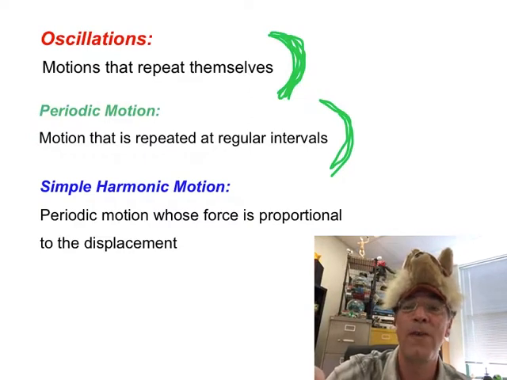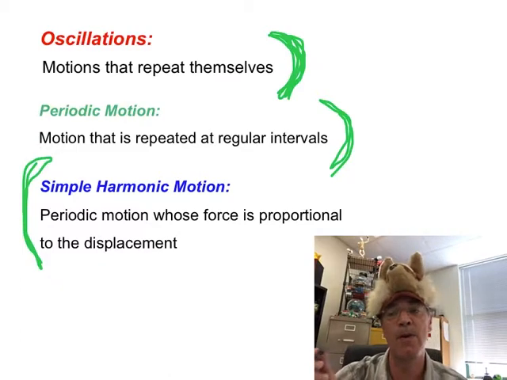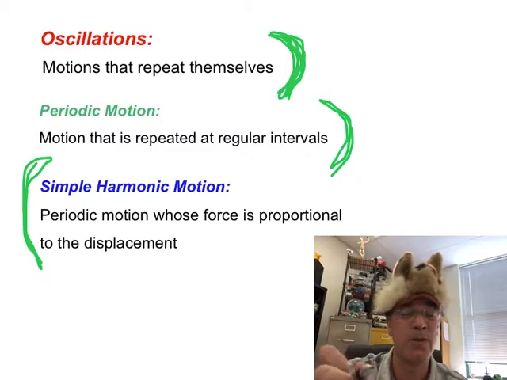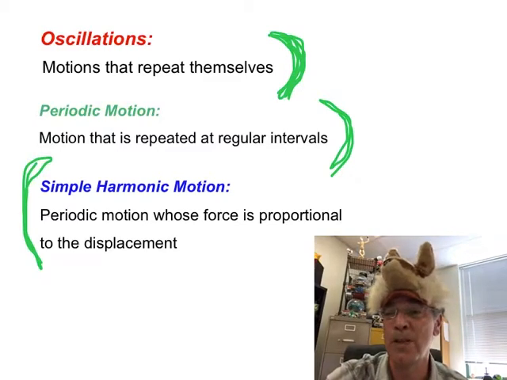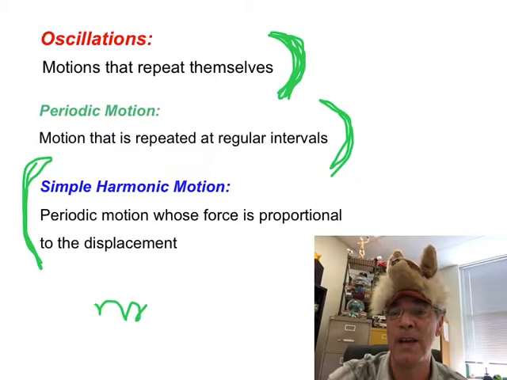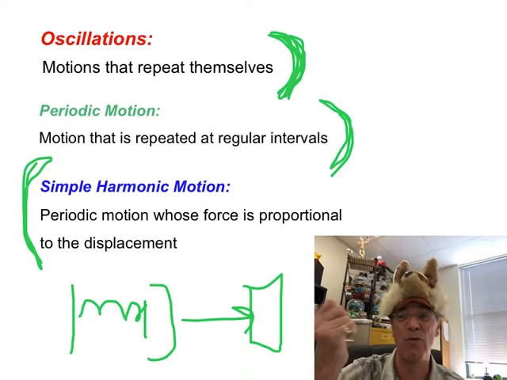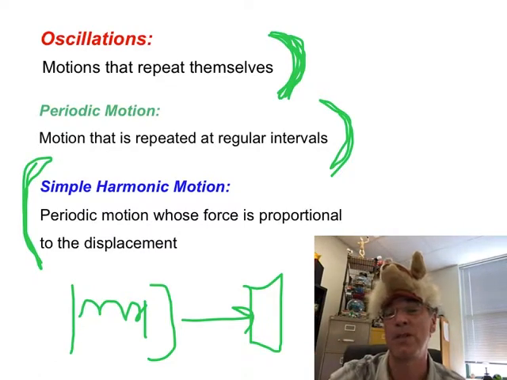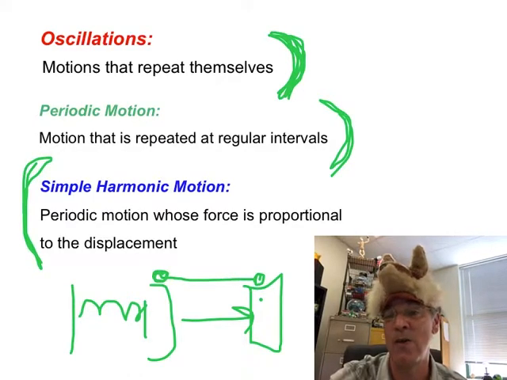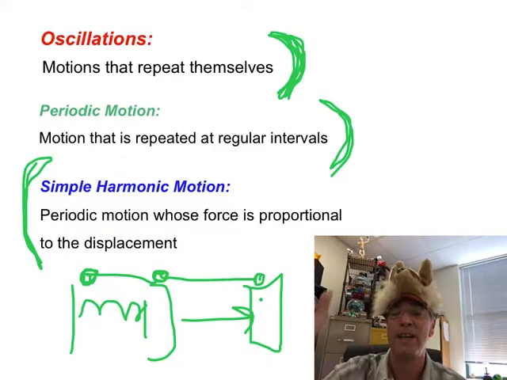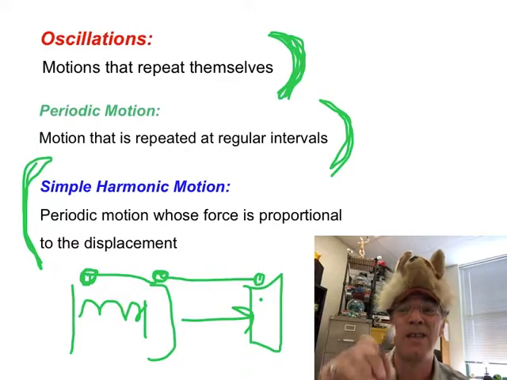But when we go one step further to simple harmonic motion, we get motion that's periodic, but that's not at the same force all the time. It's saying that the force is proportional to how far it's displaced. So like when we have a spring, as we pull our mass out further, the force gets bigger and bigger and bigger. So a mass spring oscillator is a really great example of a periodic motion, because I pull it out really far, I have a huge force out here. When it gets back to here, I have no force. When it goes over here, I have a large force. So big forces on the ends and no force in the middle is what gets us a nice periodic, simple harmonic motion.